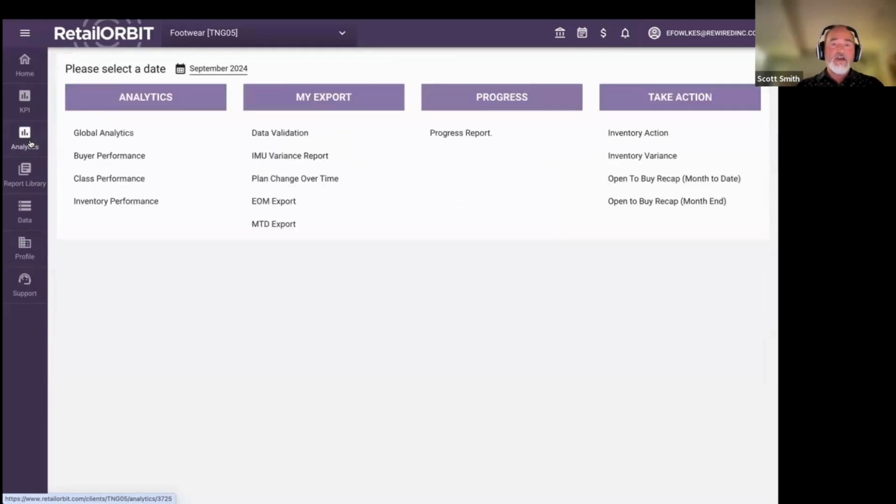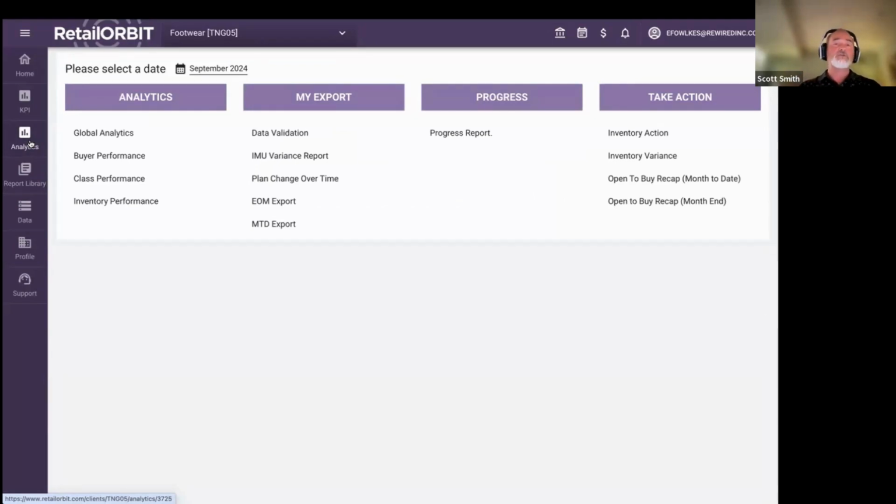Now, the analytics tab, this is something that I do get very excited about, as does Mike as well, in that these are reports, but these are reports on steroids. These are reports that we've developed over the years. When I say developed, this has come from a retail brain. Each of us has spent many, many years as retailers like yourselves. We've developed these reports to align with the success of your business.